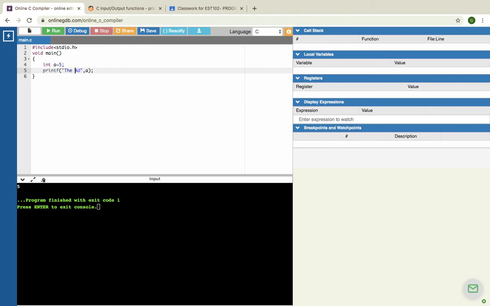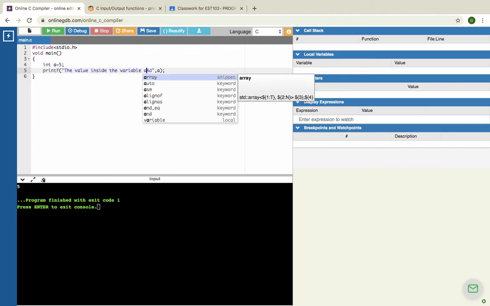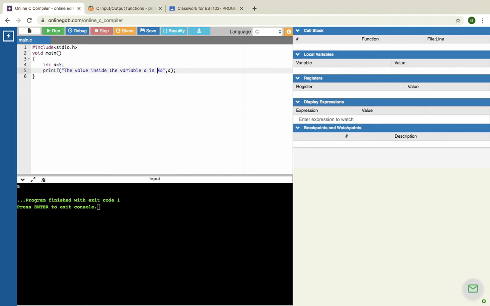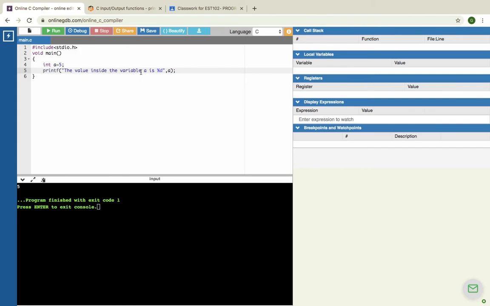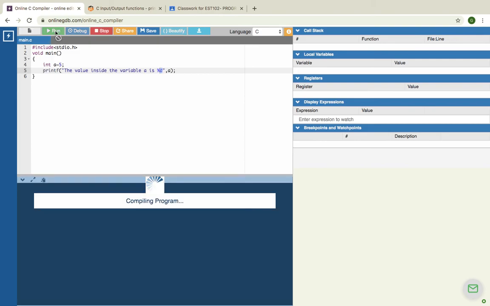So I'm printing, the value inside the variable a is %d. What happens here is it will print the text the value inside the variable a is on the screen, and then it will replace this %d with the value that you have in a.